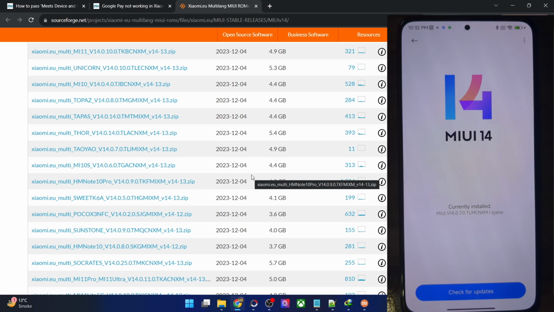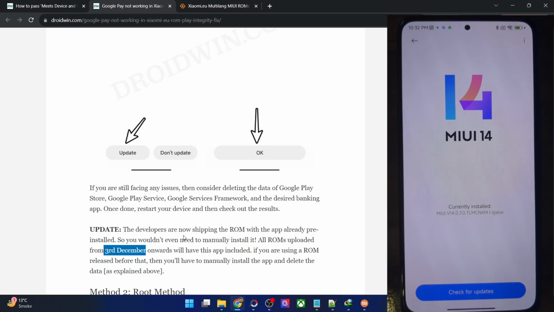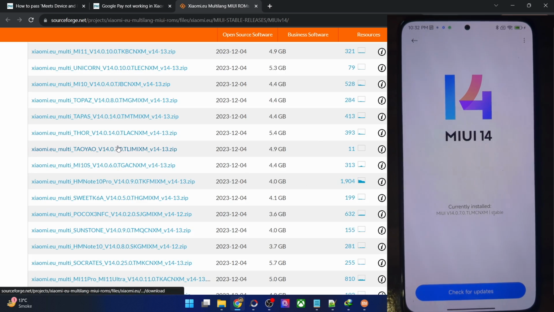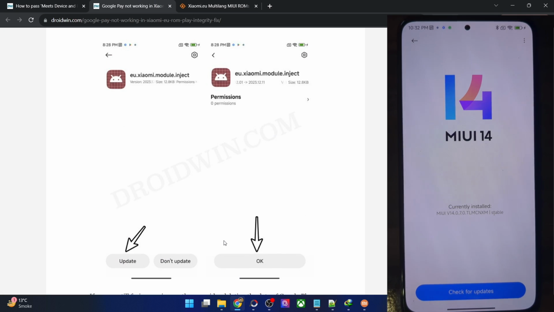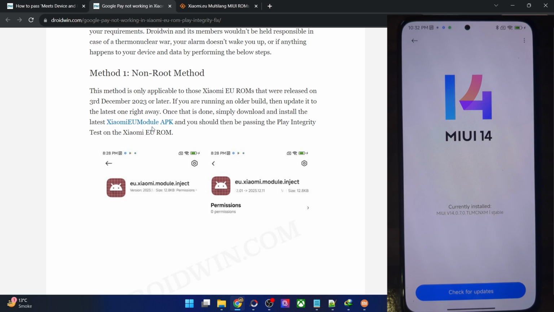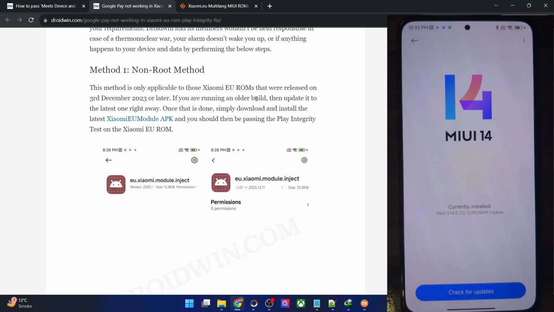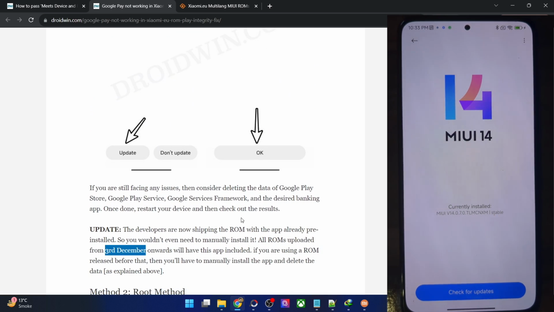Once you have done the update, you could verify if it's working or not. For the ROMs which are released on 3rd December and forward, you could simply use the ROM from here and check out the result. What they have done is simply installed an app, which is the Xiaomi EU module app, and using that app you should pass the Play integrity test out of the box.